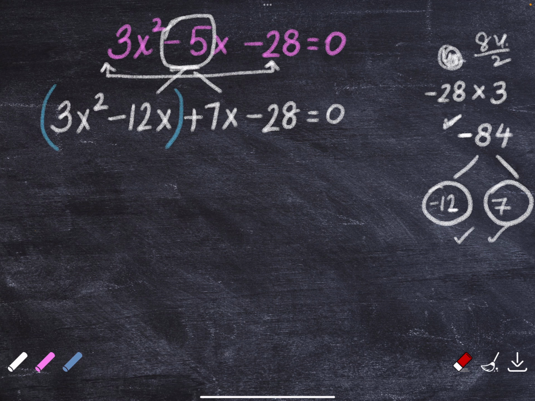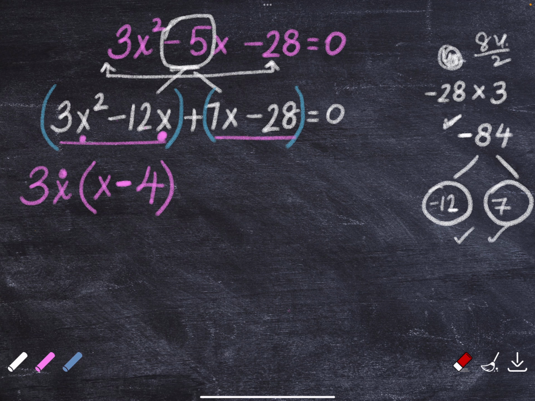After breaking up the middle term, I have two pieces at the beginning and two pieces at the end. I separate them. Next step, taking common. What common can I take over here? Something that is in both of them. We know that they both can be divided by 3, and they both have an x. So x is something I can take out as common. Inside I will have an x, because this is 3x squared, minus sign, minus sign. 3 times what is 12? 4. So I can put a 4 here. x was already outside, so no need to put an x here.